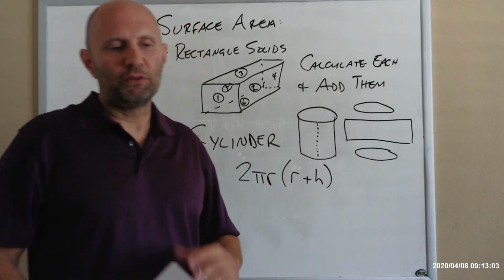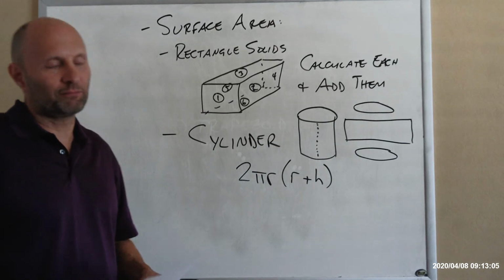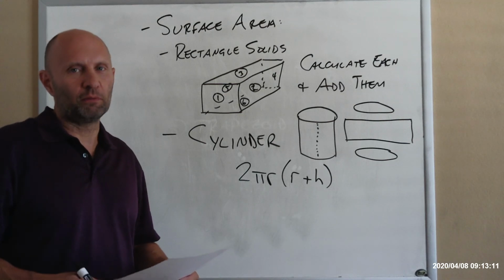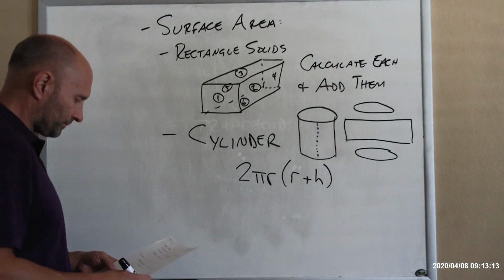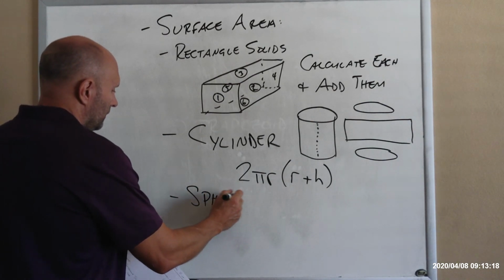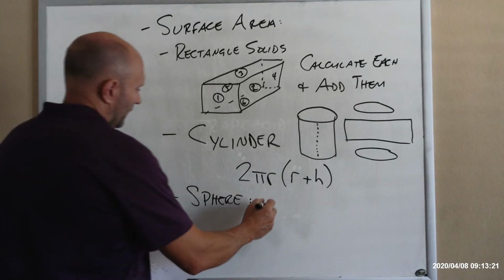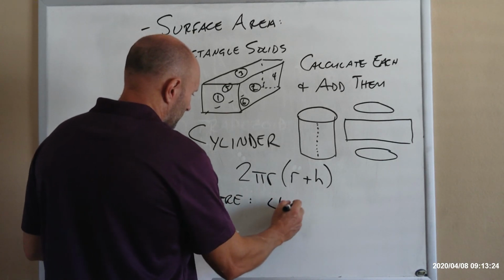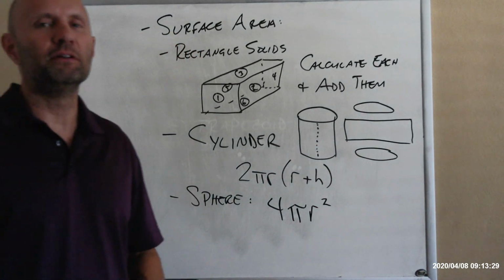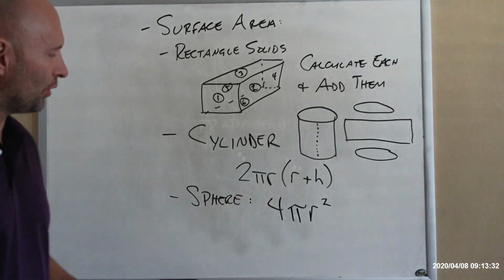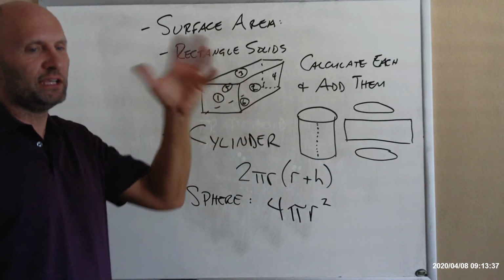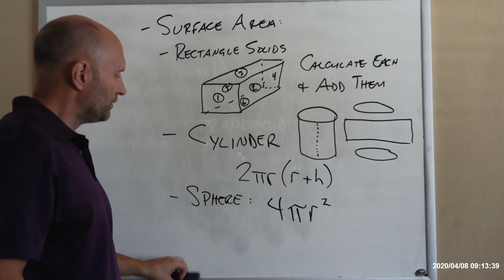Don't worry too much about this. You're not going to have a lot of questions like this, if maybe any, on the Praxis, but it's good to know. Work a couple of these just in case you encounter it. And then a sphere, so think like a tennis ball. The formula for this is 4 pi r squared. I'm not going to go into the derivation of this, but just know that if you have to find the surface area of a sphere, so how much material is needed to make a tennis ball, that would be your formula there.